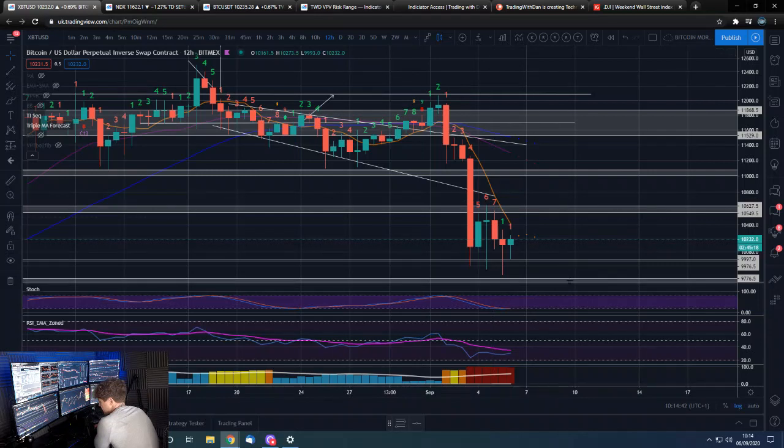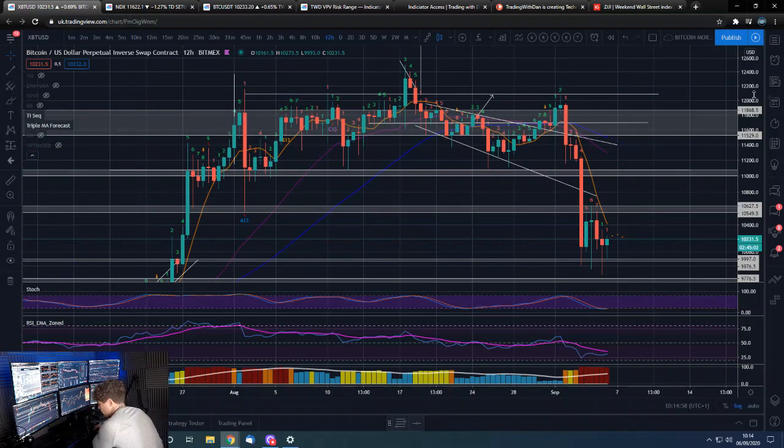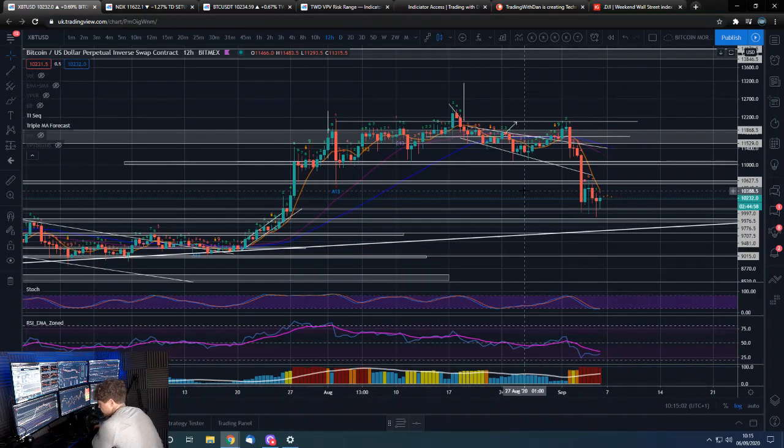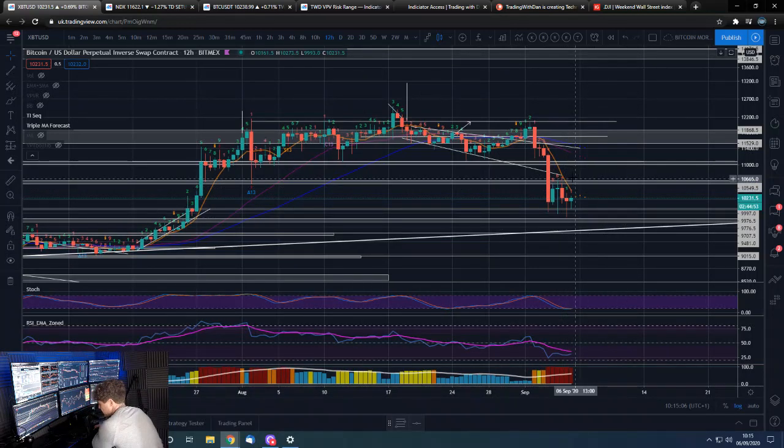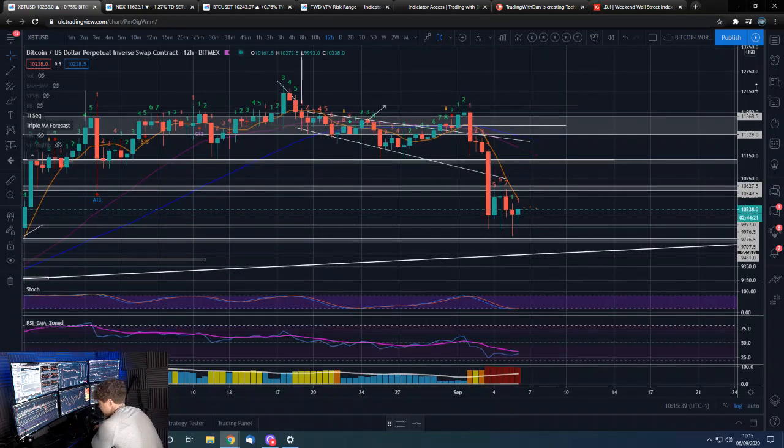If we can come and get to this range, basically, we haven't got to take out 10k in one go. We don't have to move straight up in one go. If we can basically get into this range, break into this box, get back above this 10,600 area that I have been talking about, which is the most important for the long-term trend for me. If we can get back above that, then this just looks like a fake out below here. But yeah, back above 10,600, play out this range, get people comfortable in crypto again, get people not eyeing up that gap fill, get people not eyeing up an end of the bull run, get people targeting higher levels. We could then start to form the base here and then move back above 11k. And I think that would give the market the confidence to take out this 12k and take us onwards and upwards. Obviously that's what we want to happen.